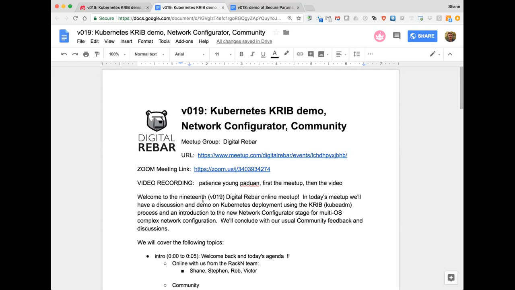Before you kick off on that, I also want to make note that at the end of the program, we always try and make room for community to ask questions, discussions, comments, etc., to that effect. So we'll kick off with a crib demo. We'll do the discussion on Network Wrangler and then community. We're going to turn over the reins to Rob here to go continue on with his crib information.